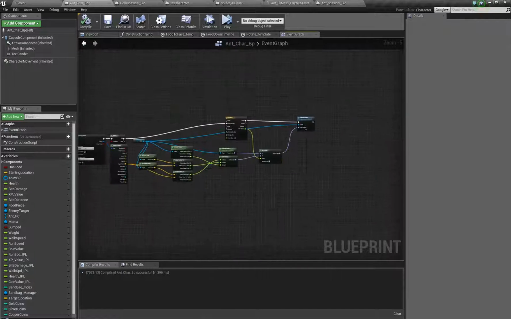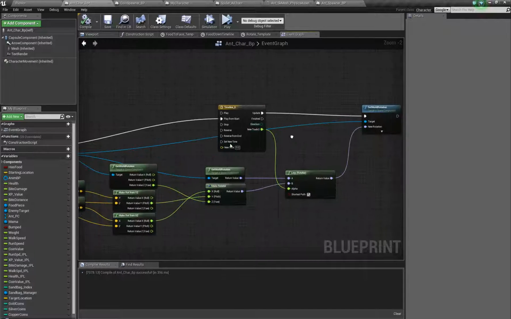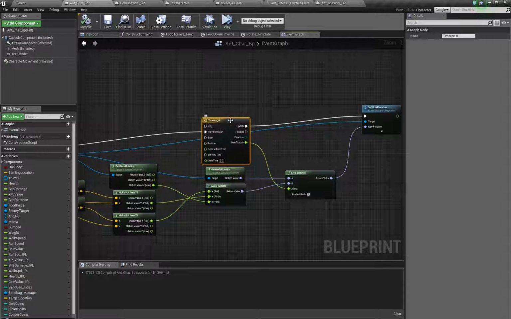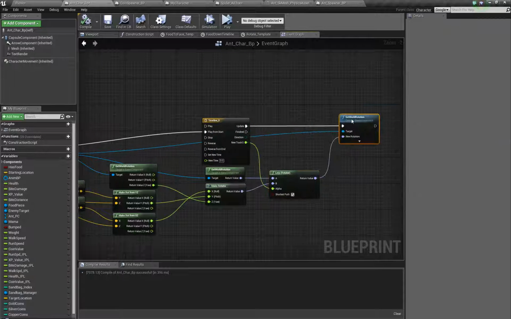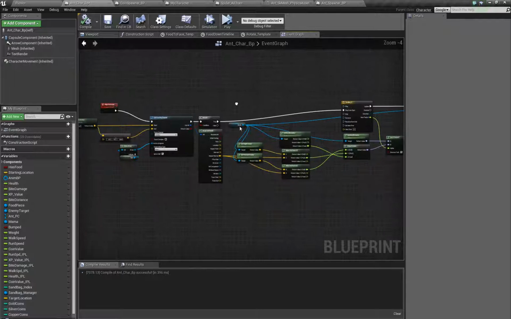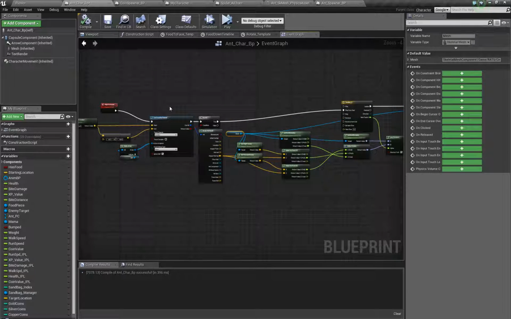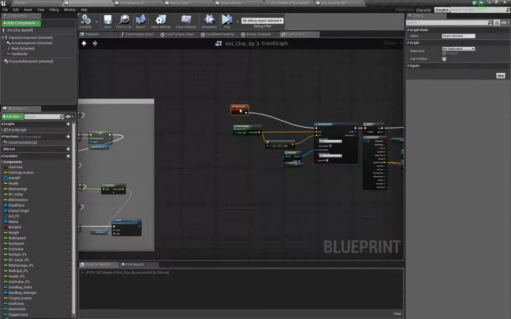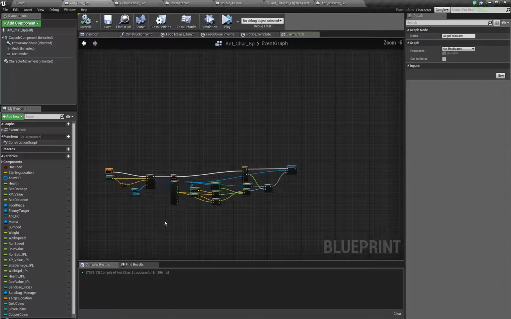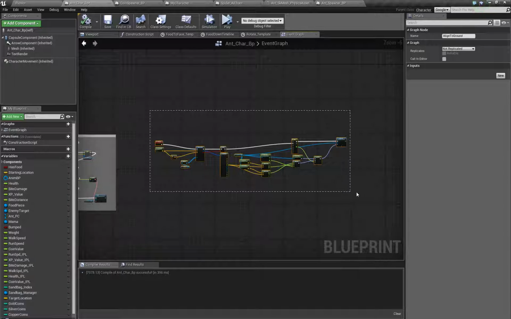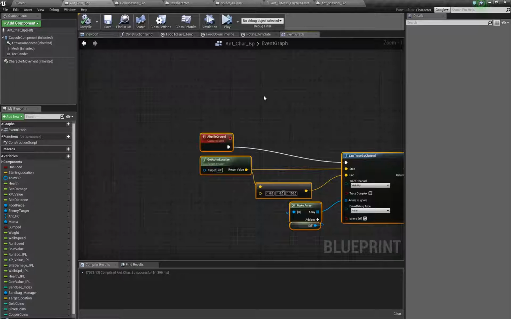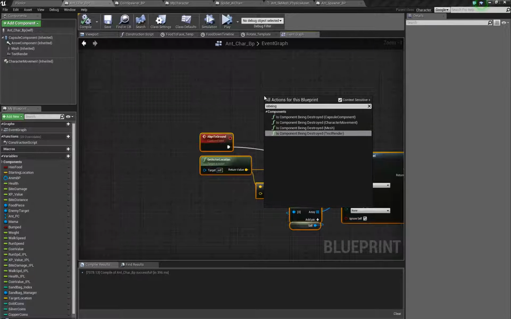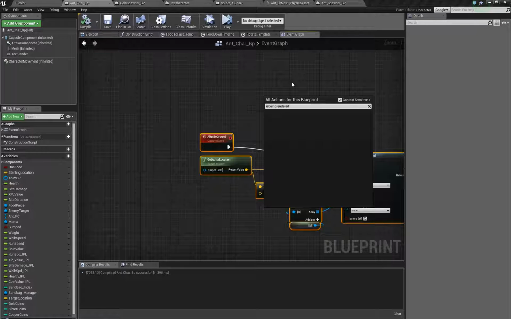Now the other thing too, there's probably another check that could be done here, kind of like a relevancy check. I really wish there was a way to say is being rendered, you know what I'm saying?